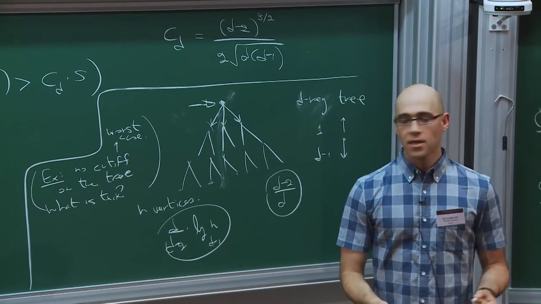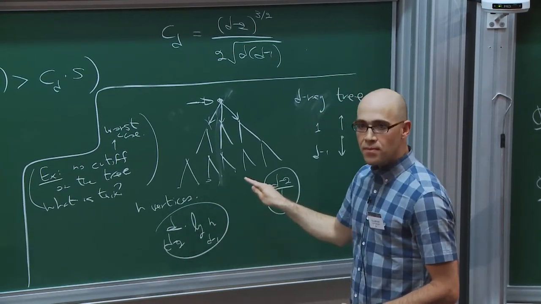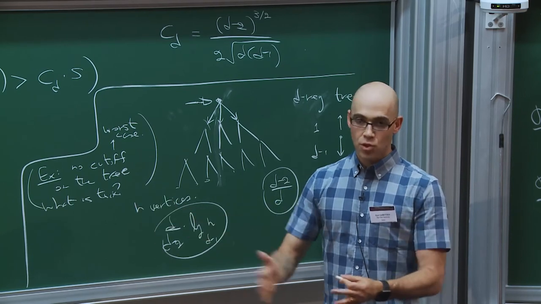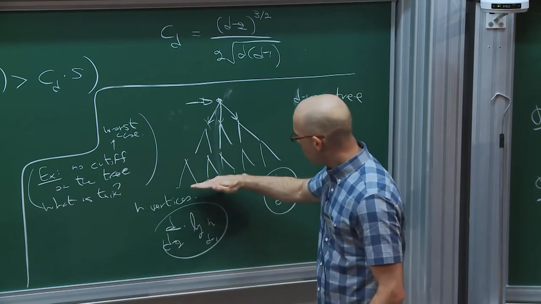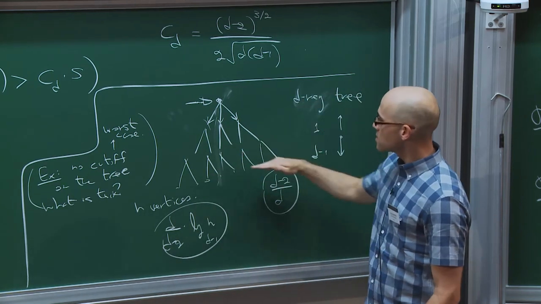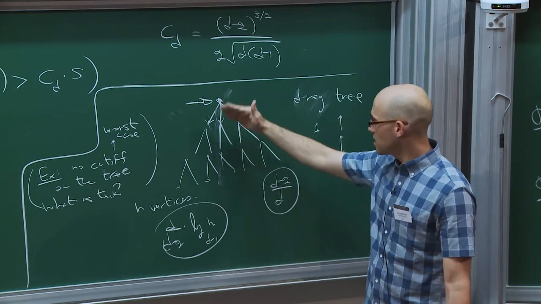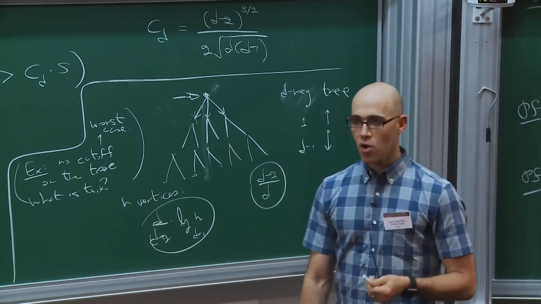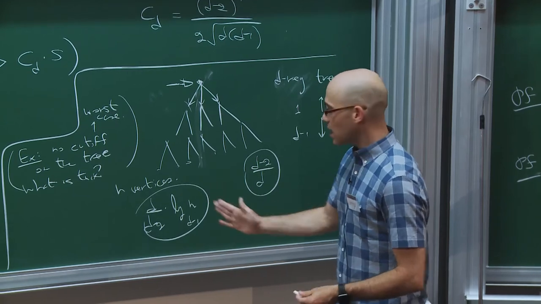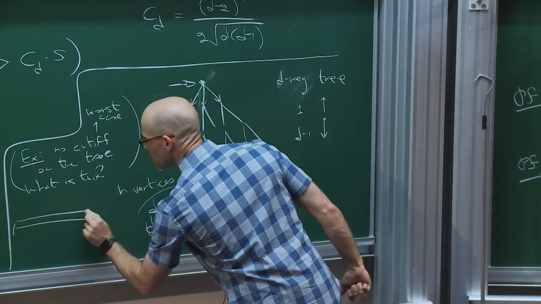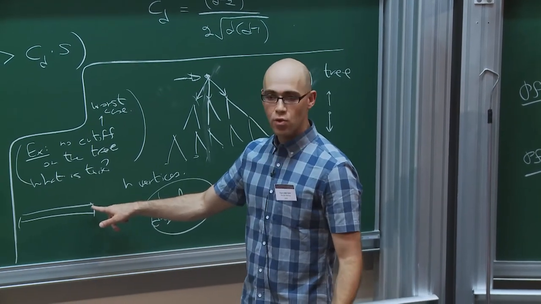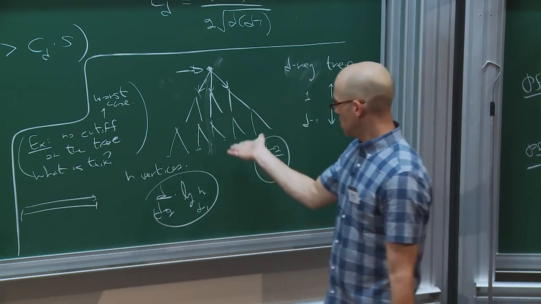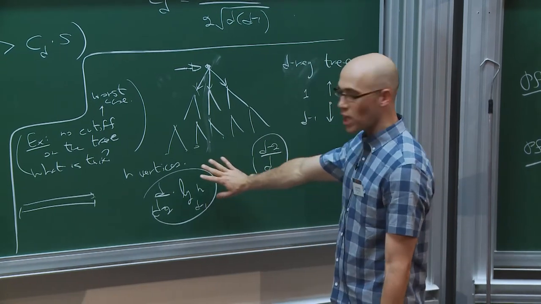Why is this the mixing time? Well, whenever I hit the leaves, I am, by symmetry, because this is just a tree, uniform over which leaf it is. Okay, and now there's a cascade of weights. Most of the weight is here, and then here, and then here. This was the slide one slide after the point where Yuval stopped. When you have exactly a biased random walk on a line, with the bias towards the right, the hitting time to the right point is asymptotically the mixing time, also up to the second order term. Okay, so this is why I care about hitting the leaves.